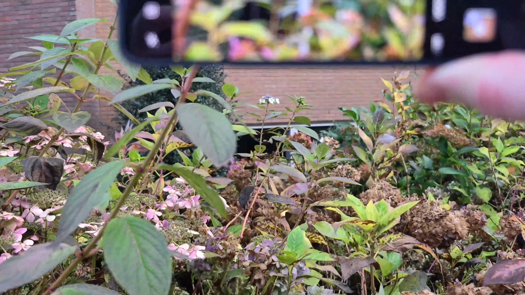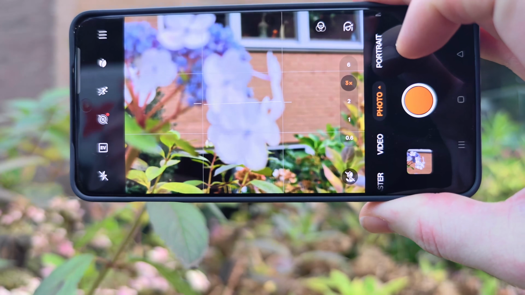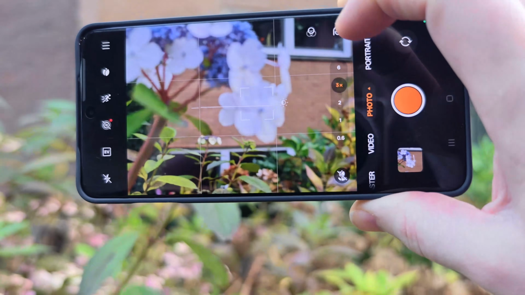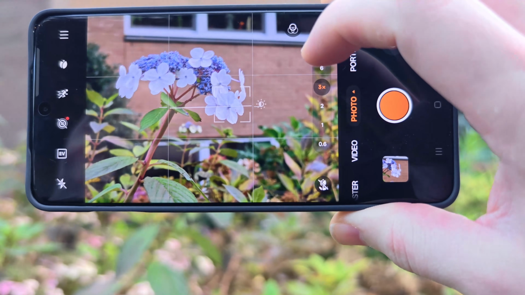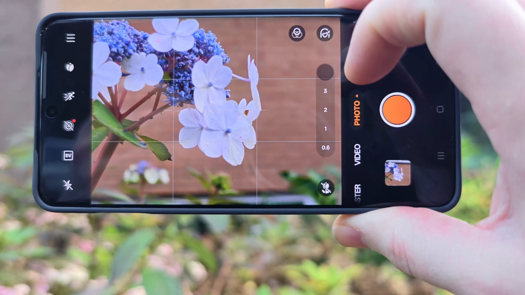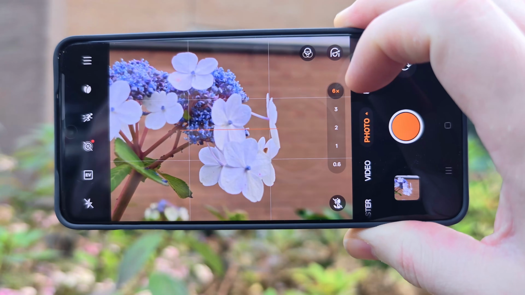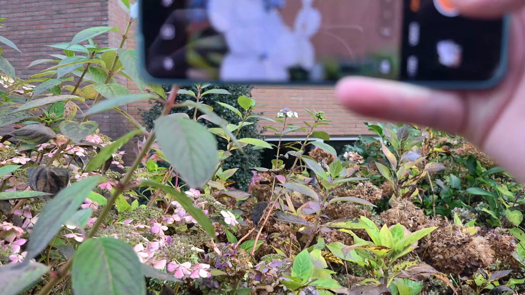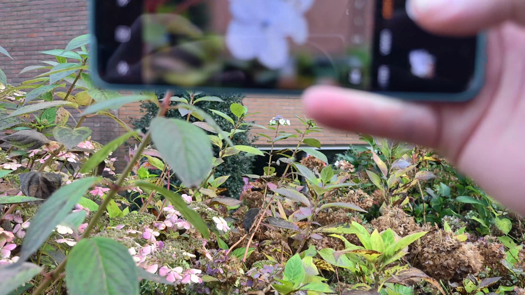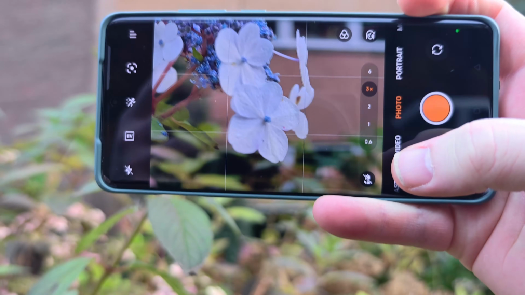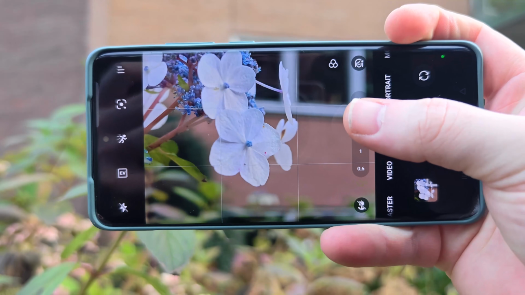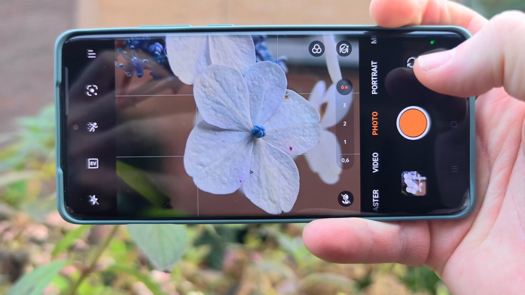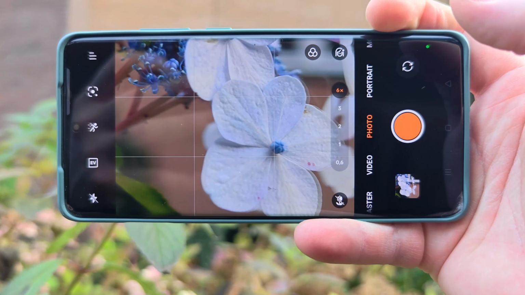And the difference that this telephoto makes in the minimum focus distance, even if I tap on it, it doesn't want to do it. I need to step all the way back because it is about 50 centimeters. And let me show you what that does on the OnePlus 12. Now the OnePlus 12, as you can see, straight away focuses. And no, it's not a macro because I turned that off. You can see here straight away your focus goes up. I can get shots like these that I cannot get on the OnePlus 13.